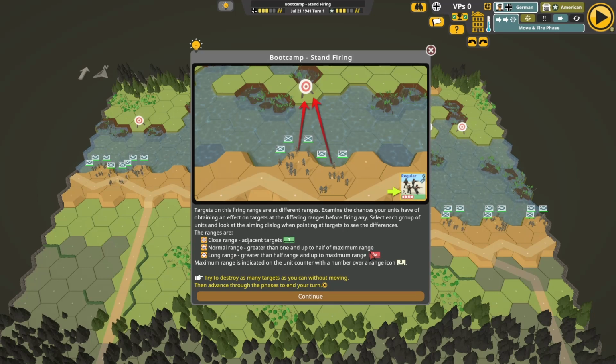So I guess if you would have a range of 12, it would be from range 2 to 6. That would be considered a normal range. And long range is anything 7 or 8 or 9 or 10 or 11, 12. That would be considered to be a long range shot there. Maximum range is indicated on the unit's counter with a number over a range icon 8. Yeah, okay, so some units only have range 8.